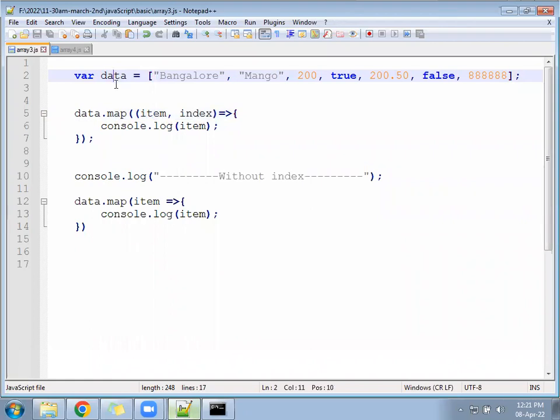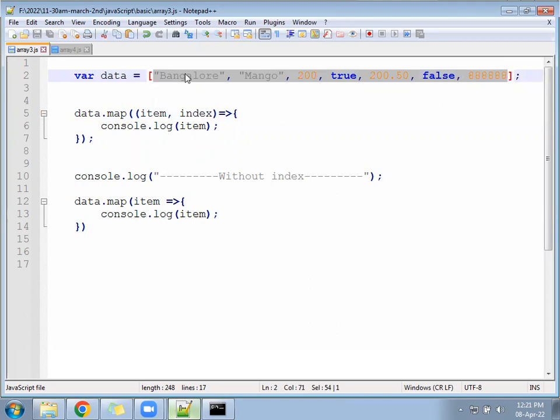Once you do data.map, an individual element from data will go to which variable? The item variable. You are not going to keep it manually; that is the duty of the map function. The map function will run n number of times, till the number of elements inside your array variable. You are calling map only one time, but execution will happen as many times as the number of elements in the array.